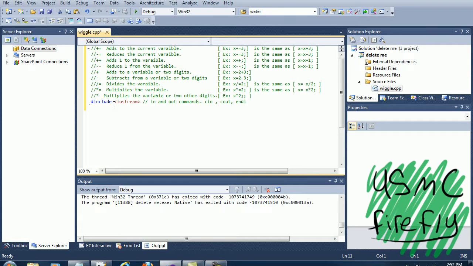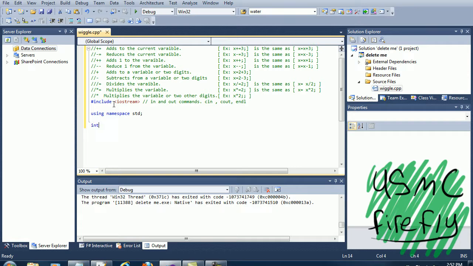Those are the ones we use so far. Then we're going to use namespace std because we're probably going to use it a few times, so we're just going to be safe with it. So using namespace std, and then our semicolon. Don't forget that you need that at the end of every command, otherwise it'll read the next command as an error.